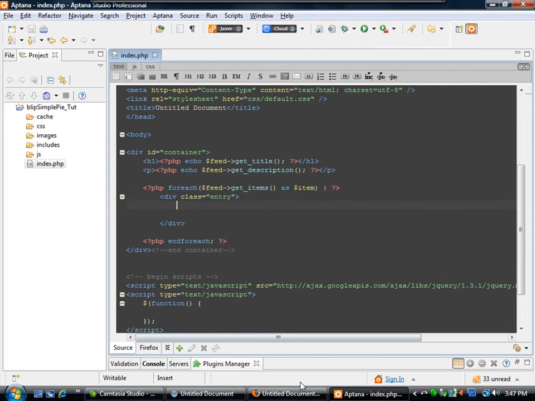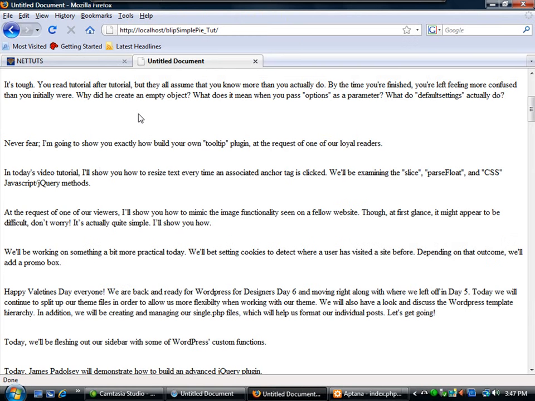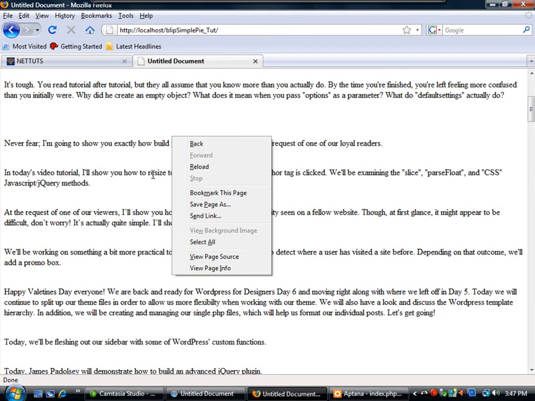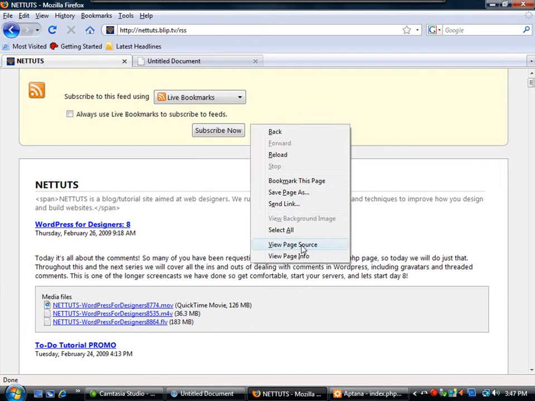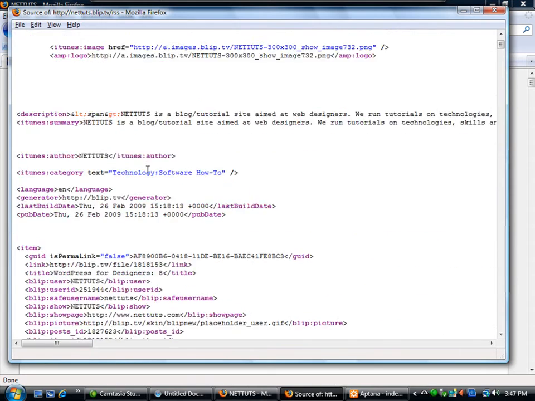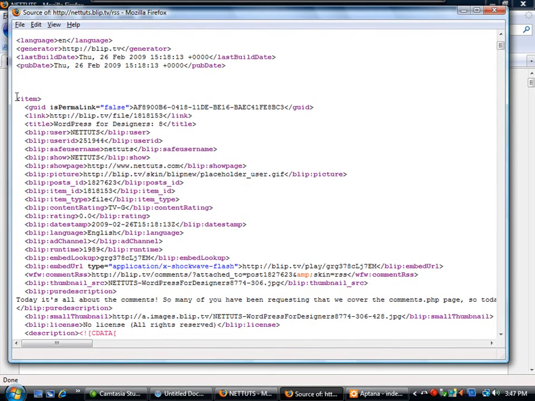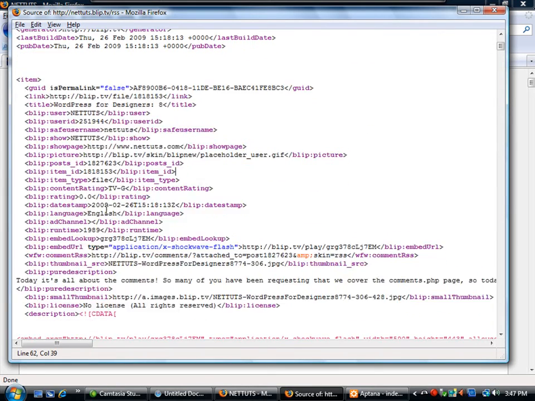So let's say, for instance, we want to grab the image for each of those feeds. So let's come back to view source and take a deeper look here. So here is each item. And we have this blip namespace, so we can't access them easily. But what I do want is maybe this thumbnail source right here. You see it has a link to a thumbnail. I want to be able to grab that. So how can we do that when it has this blip namespace? And the answer is we need to create a new class that extends the item class.